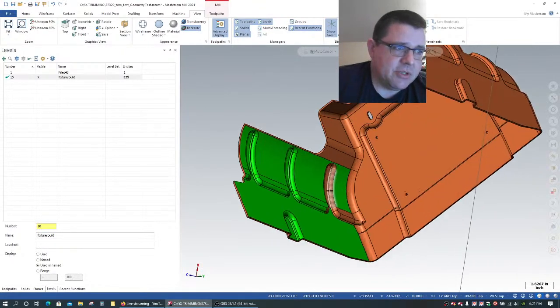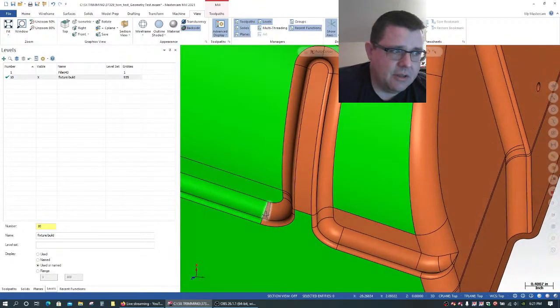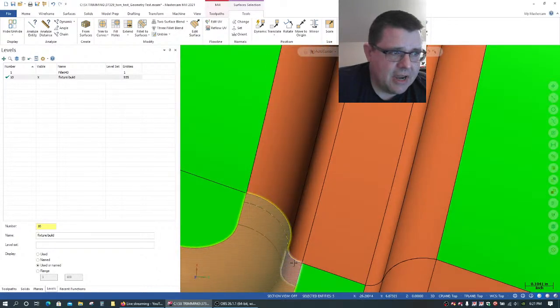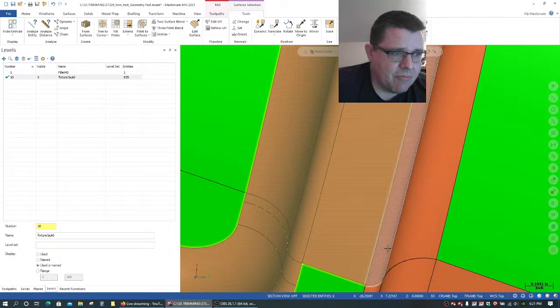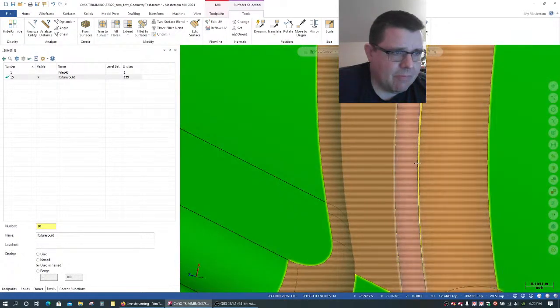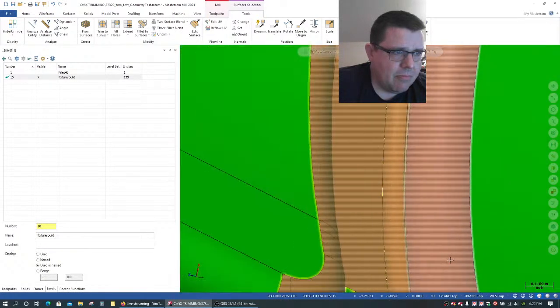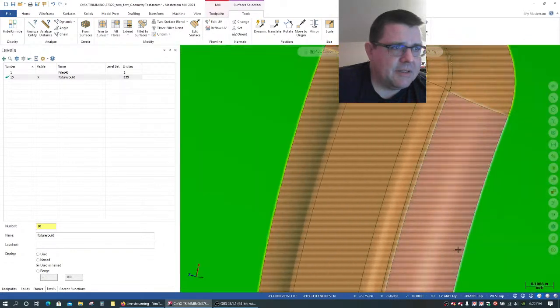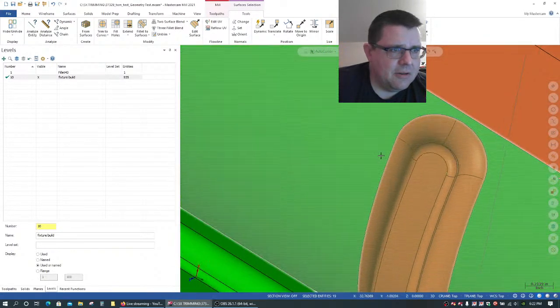But what I'm going to do is continue to select all these surfaces on the inside here. Like I said, I don't want to accidentally forget anything.